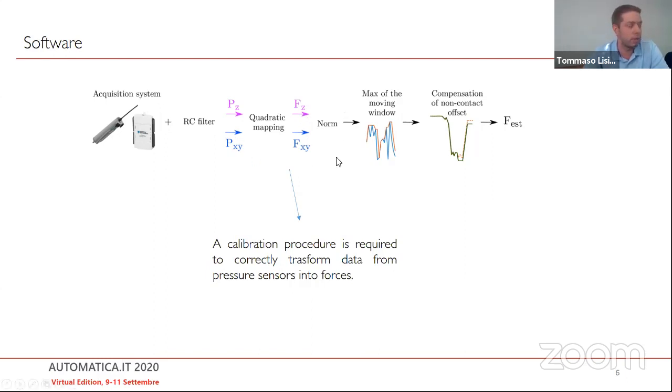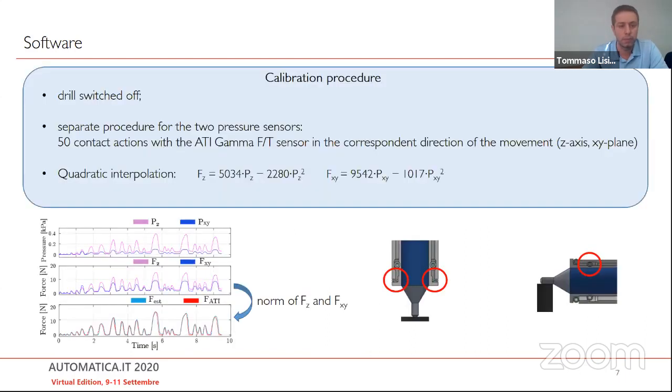It's obvious that for translating pressures into forces, we need a calibration procedure. So for the calibration procedure and the subsequent validation phase, we exploited a high-precision ATI Gamma force sensor to identify this relationship between forces and pressures. We performed the calibration procedure 2 times: one for the sensors measuring the forces along the XY plane, and another repetition for calibrating the Z-axis component.